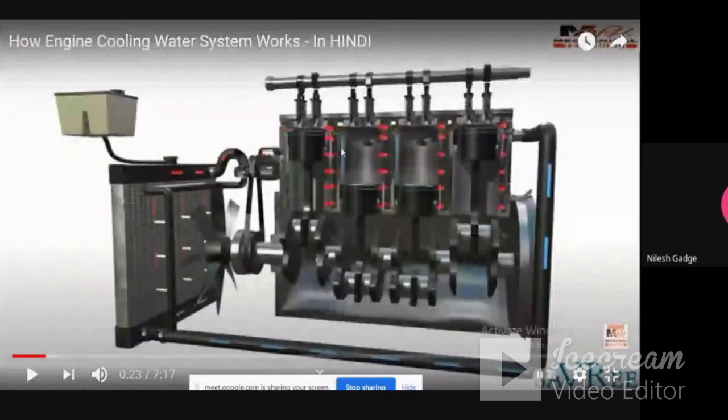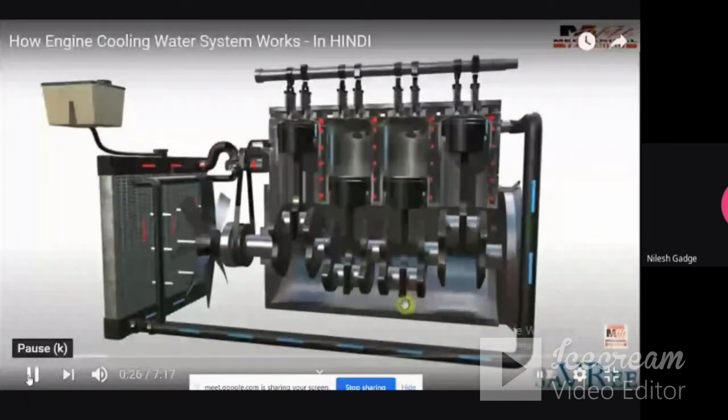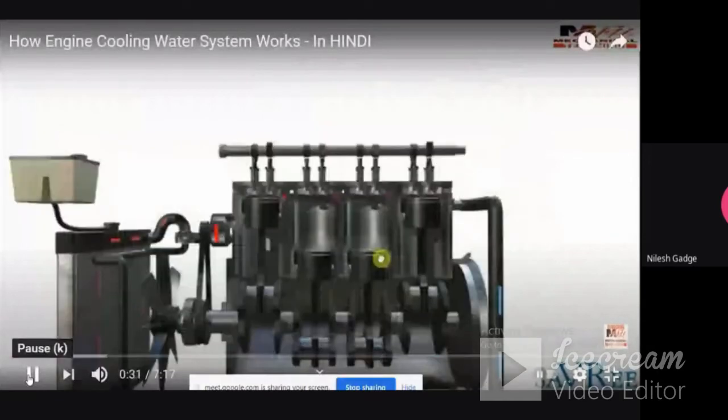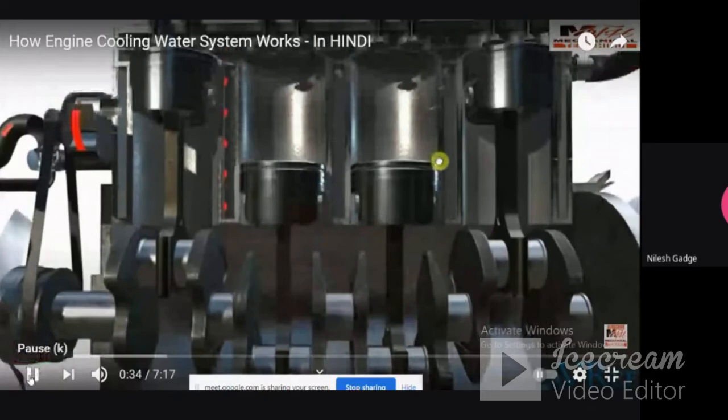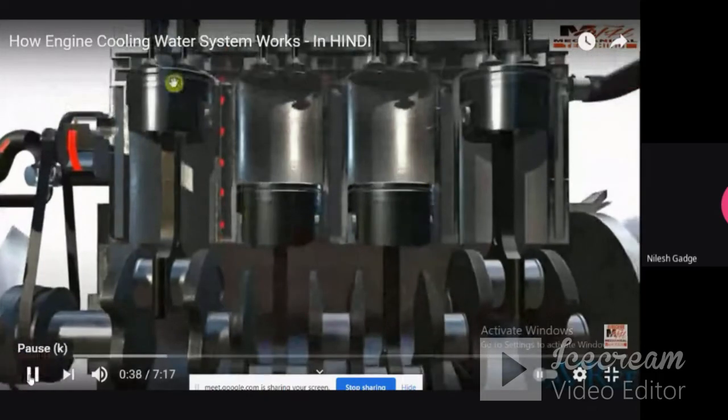First of all, see the components. It is a four cylinder engine. Say this is your carburetor. Say this is the bottom part, and this is the top of the system. So we can see the video of the water cooling system. There will be the four pistons and all that. These are the normal components of the four cylinder engine. So how does the cooling system work? This is the working video of that cooling subsystem.